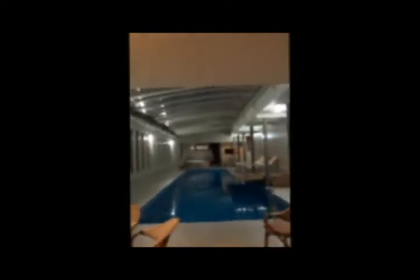Okay, so I thought I'd come down to the spa area, and then I'll go ahead and go inside and show you the spa. So from the reception desk, you have to come in through the breakfast area, which this is it, and then straight ahead is the spa, which I'm going to show you now. So straight ahead is the pool, and then the jacuzzi, and then ahead of that is the sauna area. And apparently during the day, this is pretty cool because you can see the hills, which they call the mountains of Tokaj, from above the windows in the pool area.